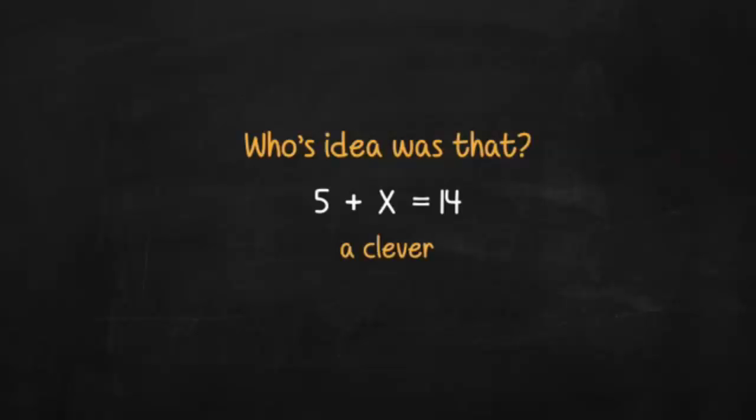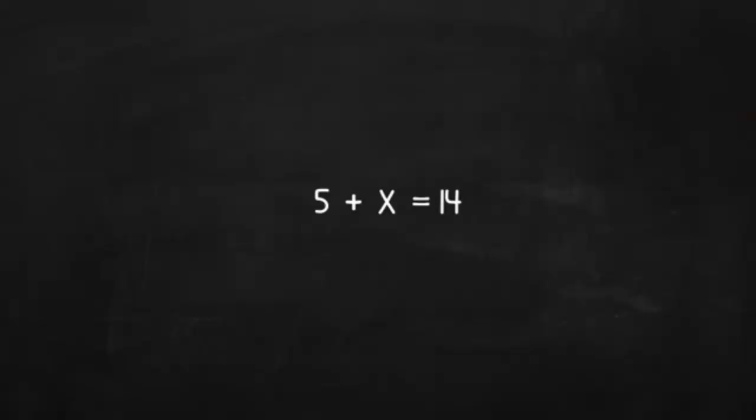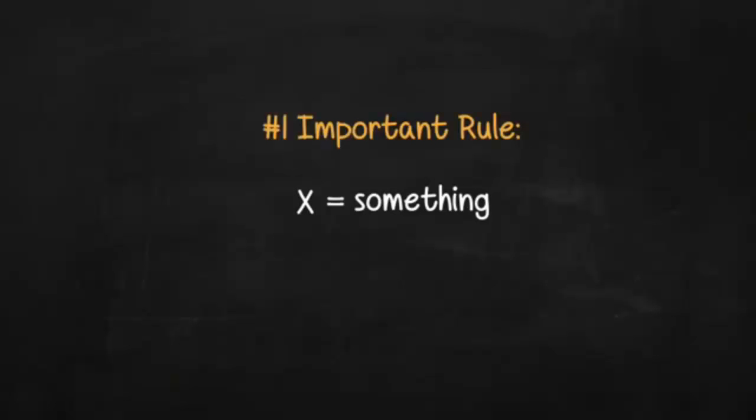Let's go ahead and stick with X. X is the most commonly used variable, and whose idea was that? A clever expert. Now that you have an equation, it is your job to solve it by finding what the variable X stands for. You want your equation to look like this. X equals something. Now, it isn't that hard. Just follow this one very important rule.